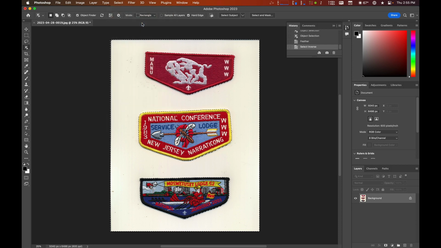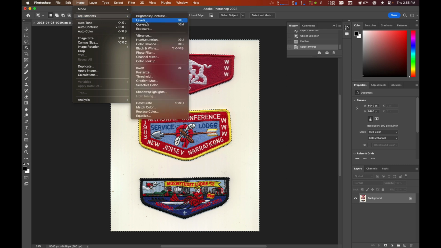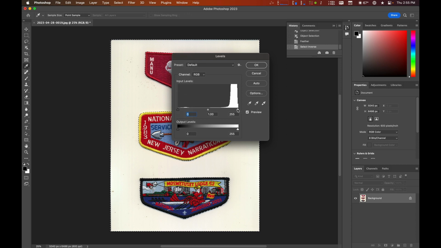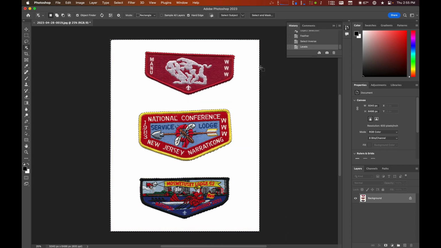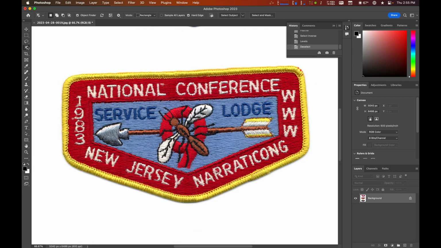So that's appear. And this is where we're going to blow this out and make this basically a white background. Get rid of all this noise and dirt from the scanner. So we'll go again to adjustments levels, and we'll pull this all the way down into the 100 range, something like that. And then we'll deselect, and you can see we can zoom in here, and we'll switch back so that won't highlight. But we've got a nice gradient right around the edge there.